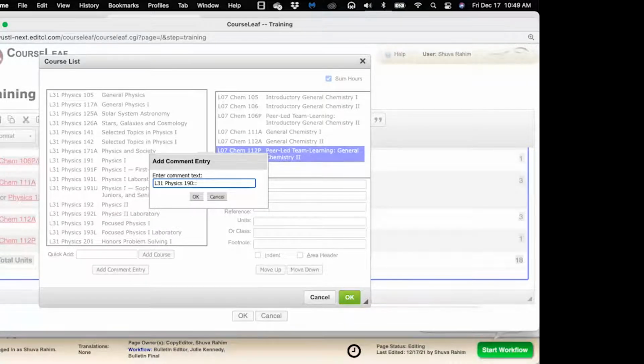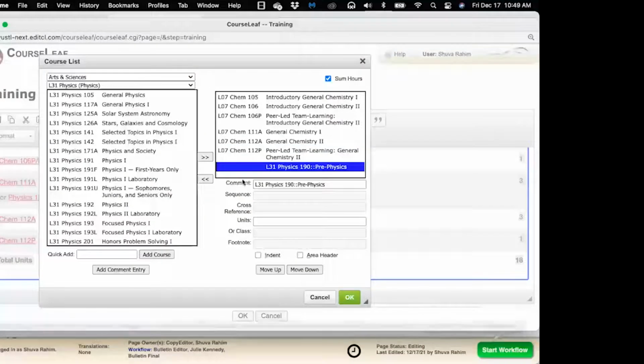and then from there I would maybe do, making something up here, free physics. Okay, so then the title of the course. So we have colon, L31, this is the course code, colon, and the name of the course. If I click OK here, it's going to look like this initially.